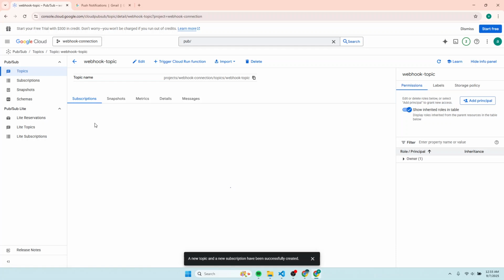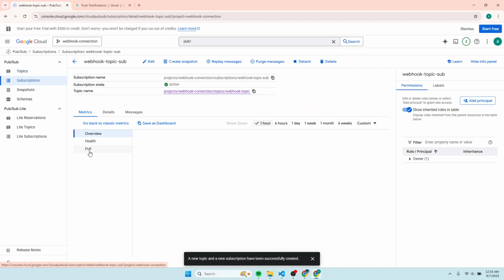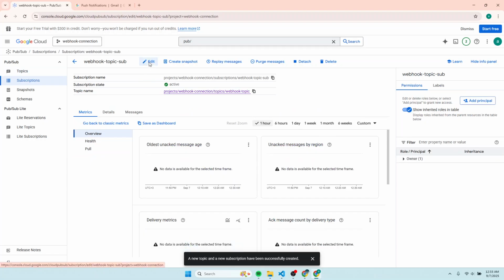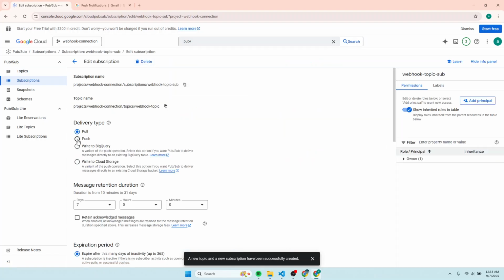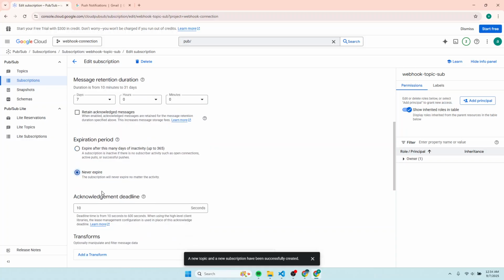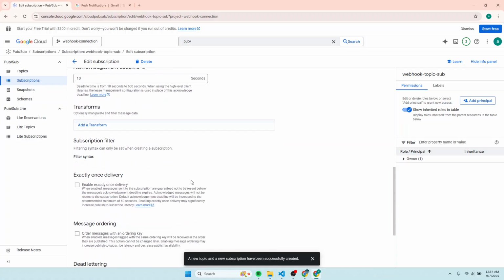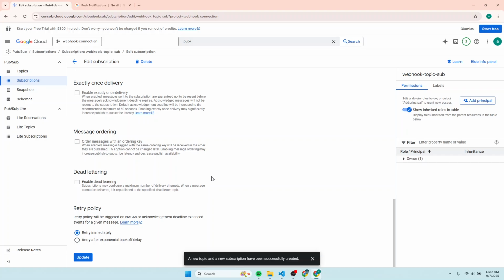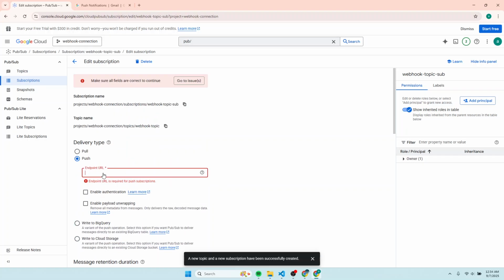First I'll click on subscription, then edit subscription, then I'll choose push. Then I don't want my subscription to expire, but you can state if you want it to expire. Then after that, I'll update.